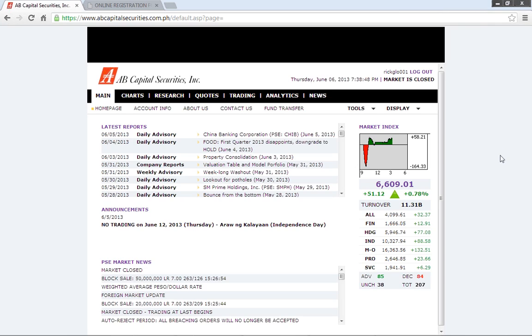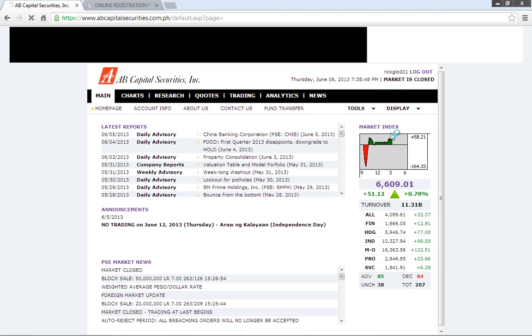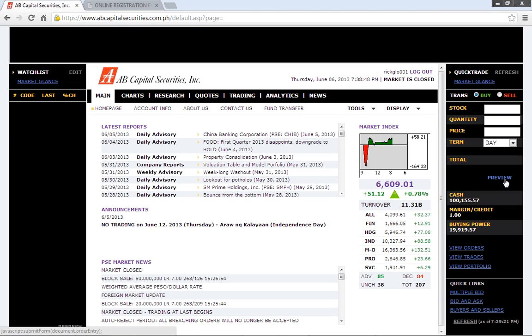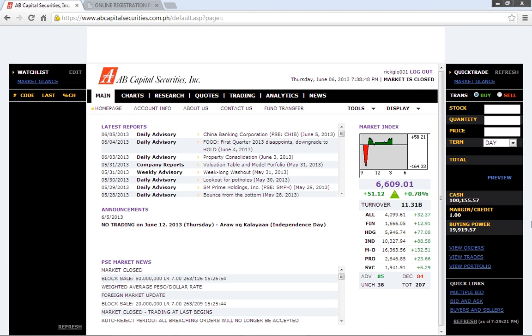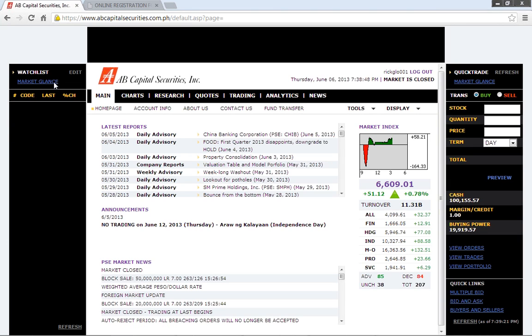Since the market is closed, we won't be able to see the live ticker now. Now if you click the extended view, the market glance on the right side will be shown on the left side, and a quick trade on the right side.